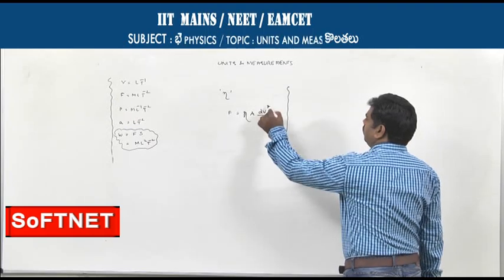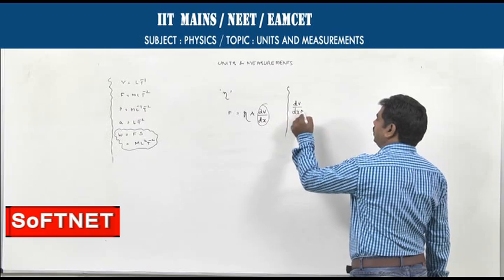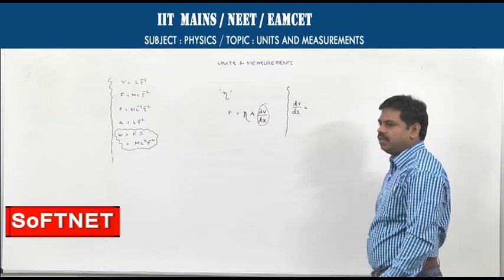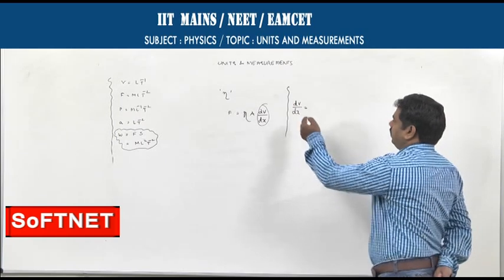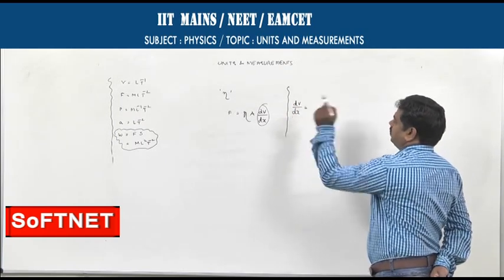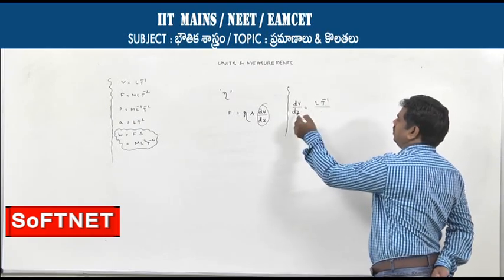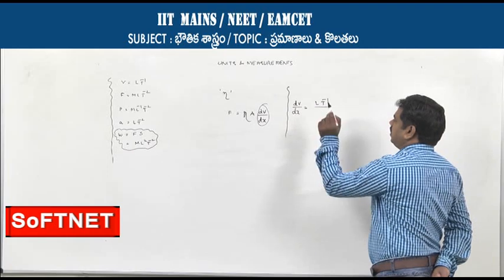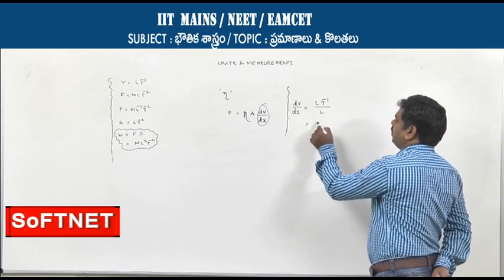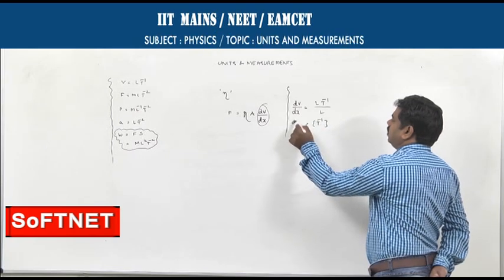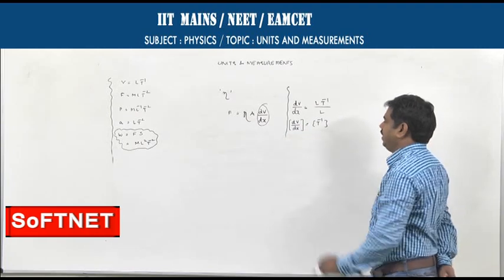Here you see we got one more physical quantity which is called the velocity gradient, dV/dx. Now we can write the dimensional formula of this simply by knowing the dimensional formula of velocity and distance. Velocity, that is already LT^-1. Here it is distance, it is not displacement. So distance is L, and simply you will get T inverse. This is the dimensional formula of velocity gradient.